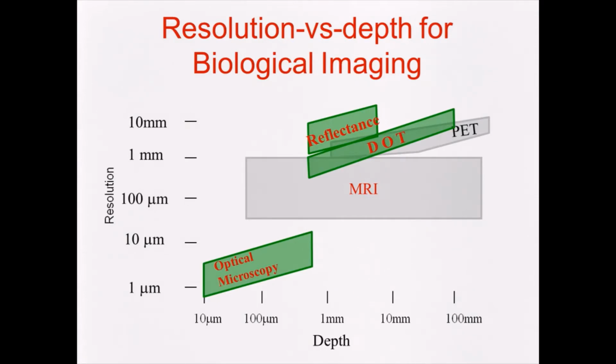As was mentioned in the previous talk, optical microscopy gives you high resolution up to a depth of a millimeter, maybe a little higher, and then suddenly there's this big jump and you lose resolution by almost 3 orders of magnitude when you get to a diffuse or highly scattering medium. The question is why, and the answer was given by Jorge: it is scattering that turns on here and creates this problem.